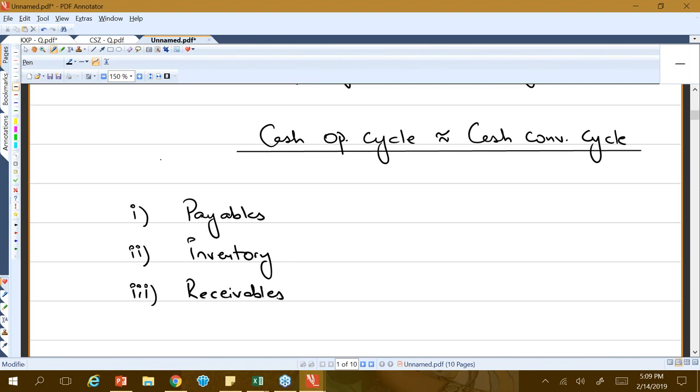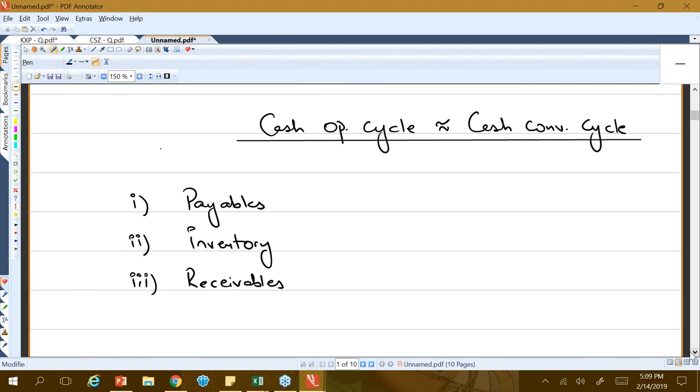We'll have some receivables. Now, there are three important aspects here. Once we create the payables, we have the payables days, because that is the time period we'll take to pay off the payables. When we have inventory, we'll have inventory days, that is, how much time we take to keep the inventory in our stocks or warehouses. And when we make a sale on credit, we get receivable days. That is, how much time do we take to receive our money from the sale?